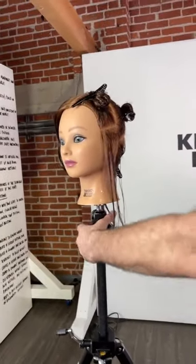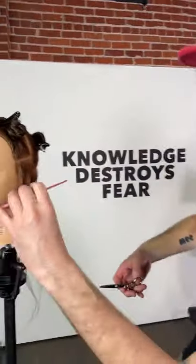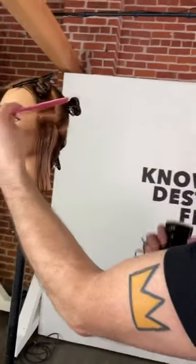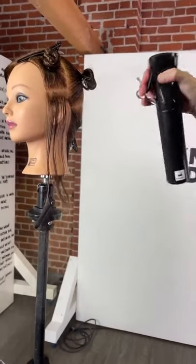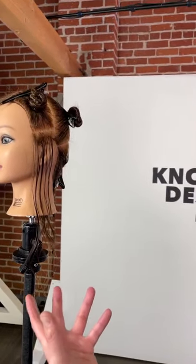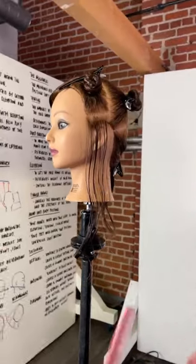So my first cut, oops, sneaking through again, is I'm just going to establish where I want that length to be. So we'll just add a little bit of the old secret sauce, just to make that pull down a little bit. If I add water, gravity will pull that water through the hair and pull it down for you, so it kind of takes care of it for you.